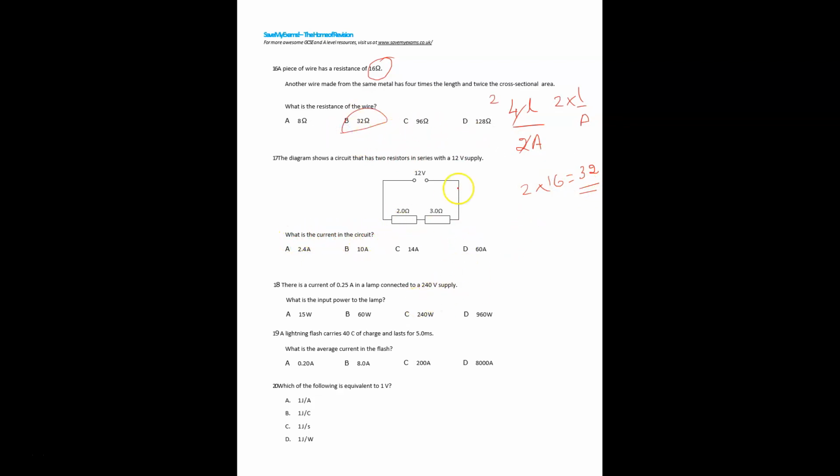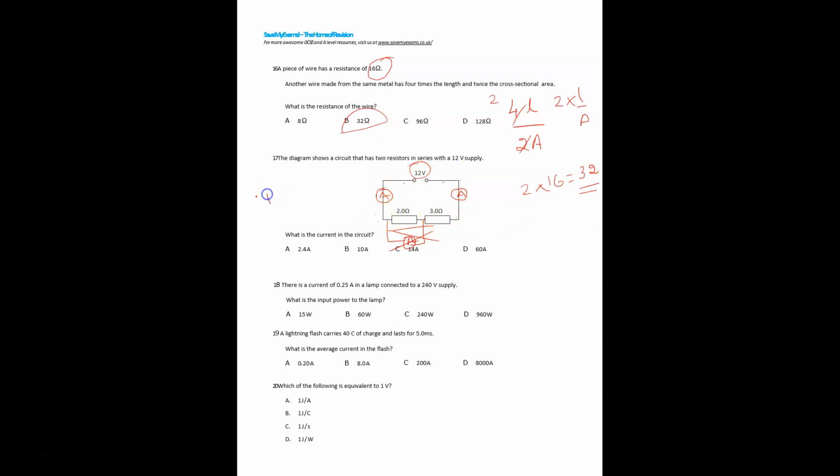What is the current in the circuit? Here you see 12 volt and there are two resistors in series. They ask what is the current in the circuit. If you connect the ammeter anywhere, at any point in series, you'll get the same reading, but you have to connect it in series, not in parallel. If you connect the ammeter in parallel, it is a wrong connection. You have to connect the voltmeter across the resistor if you want to find the potential difference. For the current, it is the same in series, every point is the same.